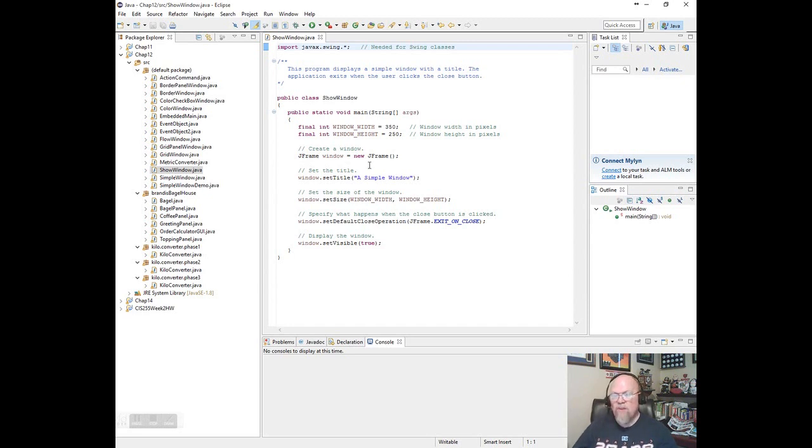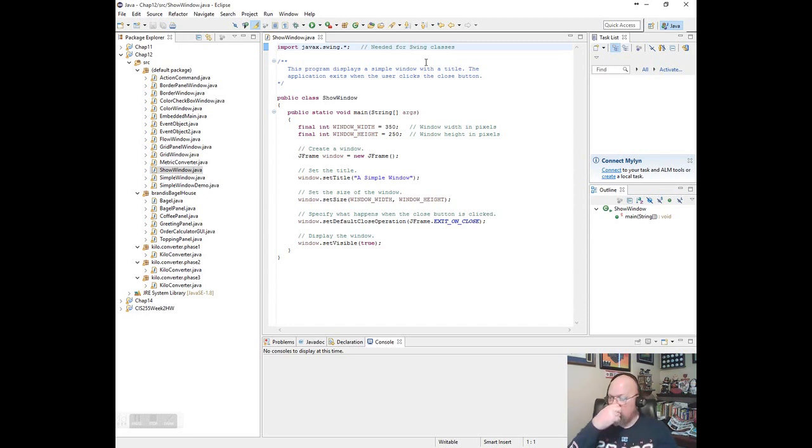So notice up here I've got my import javax.swing, and I have the JFrame class. So I'm utilizing this thing called the JFrame class, and I'm going to create a window object from the JFrame. So now I have this window object, and again, right now I just have the four. Remember talking about the house? I have my four walls created, but nothing's put inside the house until I do the equals new. So the new basically puts the guts inside of there. So I have new JFrame, and notice that there's nothing inside the parentheses, so there's a no-arg constructor inside of the JFrame. So I get through with that line, I have a JFrame.